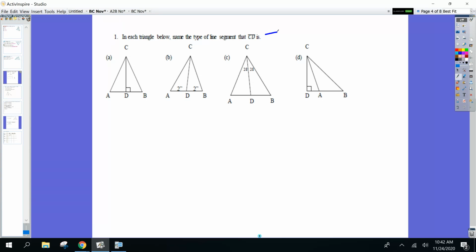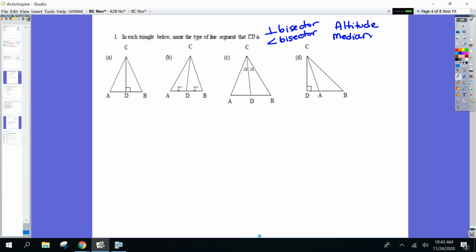You have a perpendicular bisector. That's a special type of line in a triangle. You have an angle bisector, which we constructed yesterday in class. You also have an altitude now that can be drawn in a triangle. And then I just introduced the last special line in a triangle, which is called a median. So I want you to go through these 4 with me, look at line segment CD, look at the markings on the diagram, and give the best name out of those 4 for CD. All right? Just look at the markings I provided. You really shouldn't be able to write anything else or assume anything else.